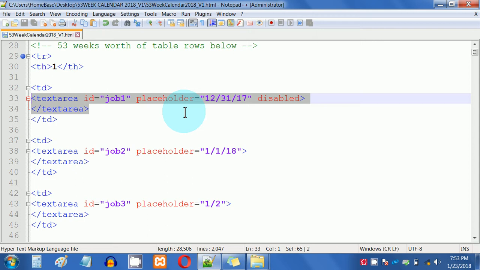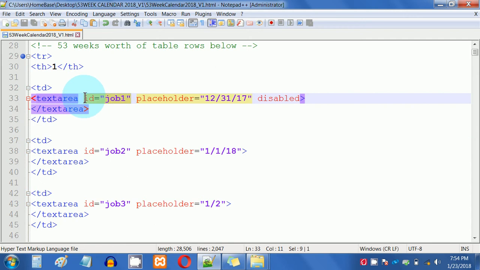But it's still an important part of my particular web page because every single square that I have has to be identified. Now, in 2019, the very first square available might not be a day from a leftover year. It might actually be the first of the year. And so in that case, we would not disable the first one.